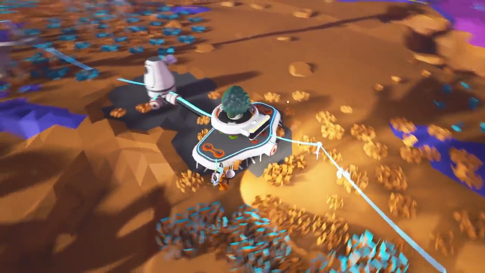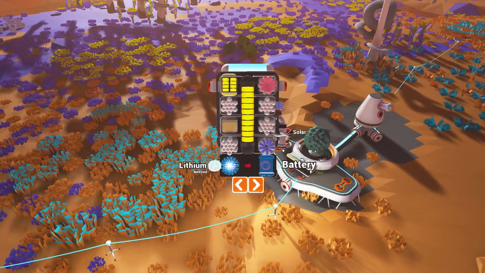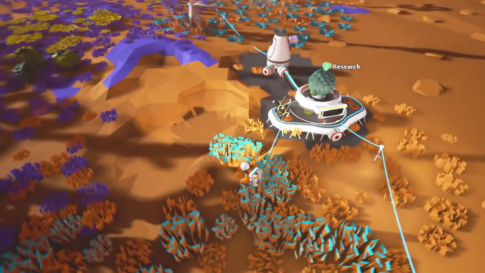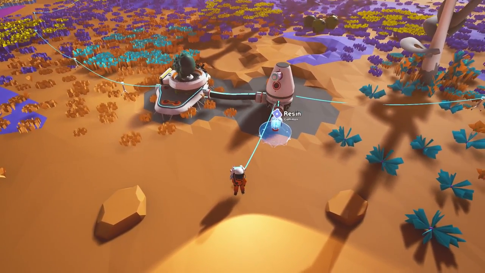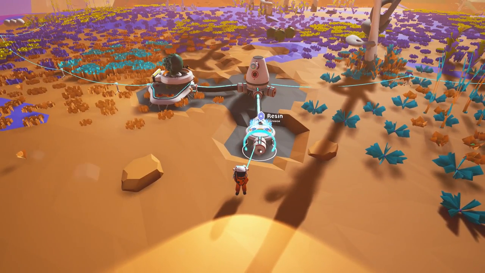And let's go ahead and throw our two solar panels. Oh, what the heck happened? Right here. Where's the other one? There we go. Both solar panels are in there charging up. And while that is going on, what I'd like to do is we're going to use some resin and we are going to make another section.